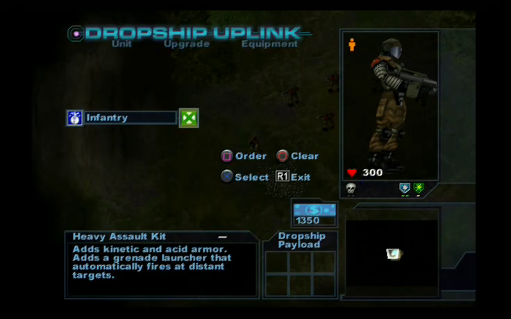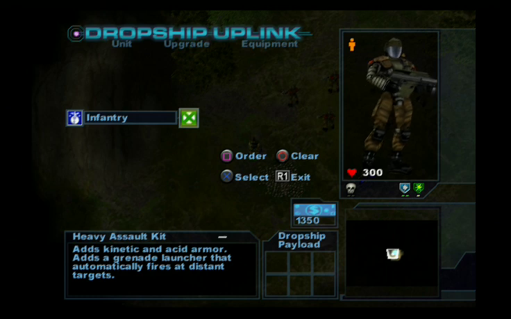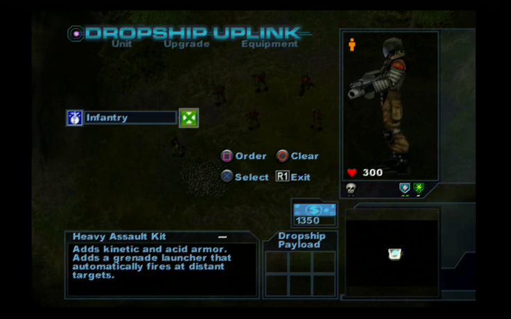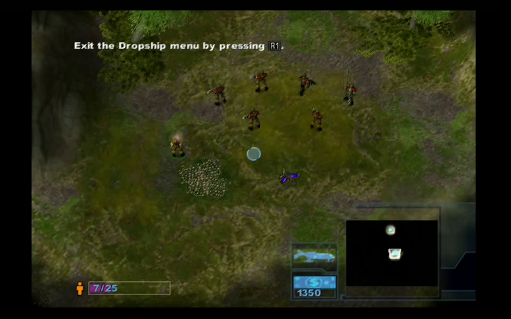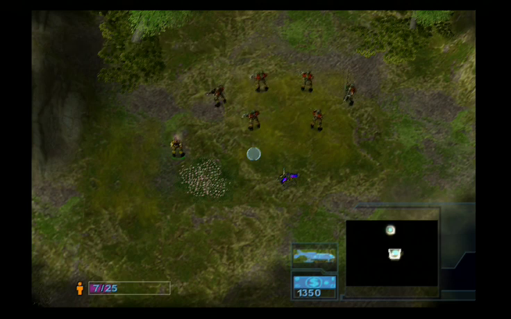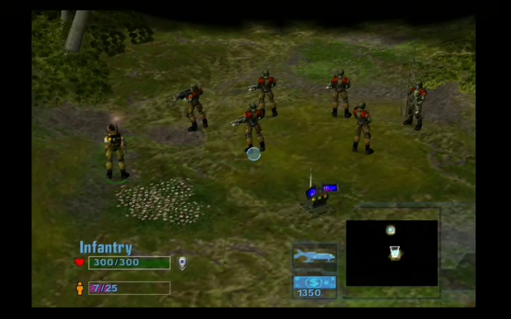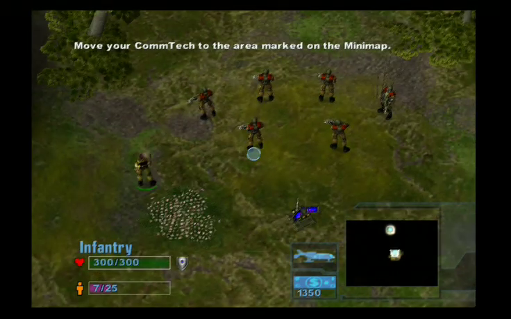Very good. This will immediately upgrade your current infantry and any new infantry you order during this mission. Exit the ordering menu now by pressing the R1 button. All these troops and upgrades need to be paid for, so let's go over how Marines get funding. Select your CommTech and move him north to the area marked on your minimap.